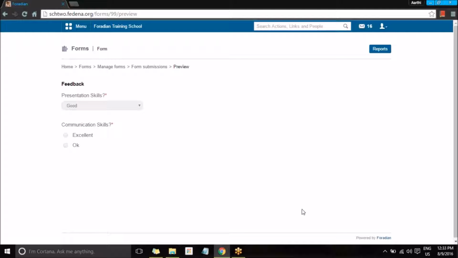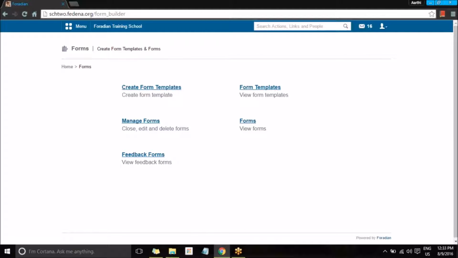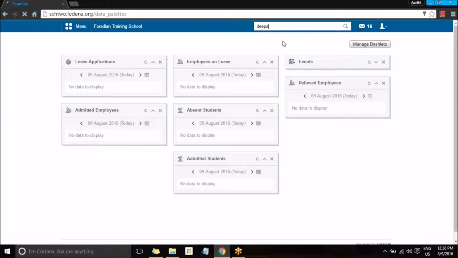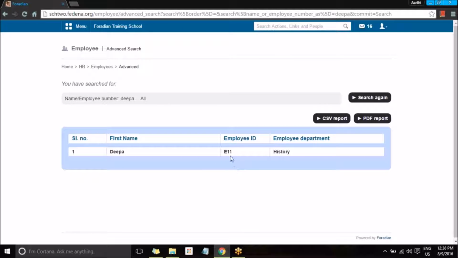Now once the feedback form is published, you can see the question. Once you go for the report, just like a normal form, you can see the entries and the responses through the report. Now the same way like how a normal form is, the members can log in to the instance, go for the feedbacks and respond to the feedback, and the same could be viewed. I'm going to search for a particular user for whom I have created this feedback form.